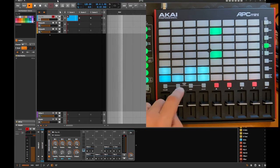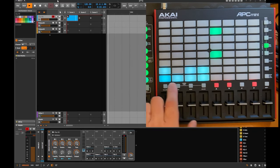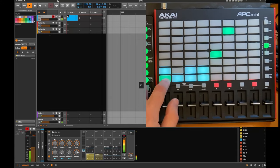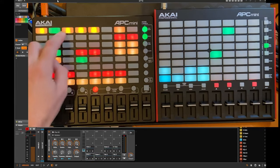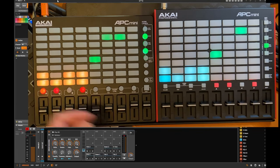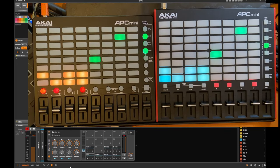Here in this area, you can play your drum sounds. We have only 7 different sounds in this drum kit. And you also get the colors here. That's the difference to the Mk1. There we have only orange lighting and the selected one is blinking. Here you have the colors from the pads you chose in Bitwig as well. But besides that, it works pretty identically.